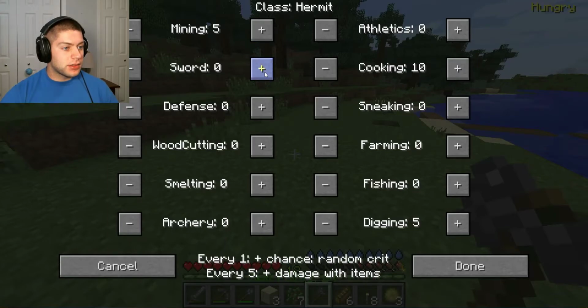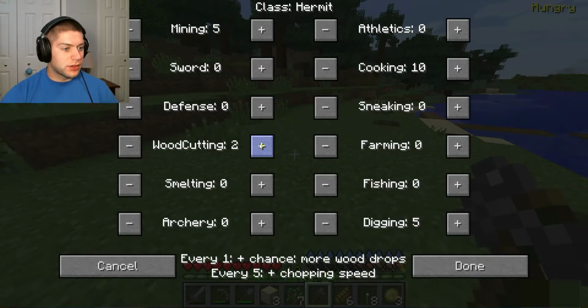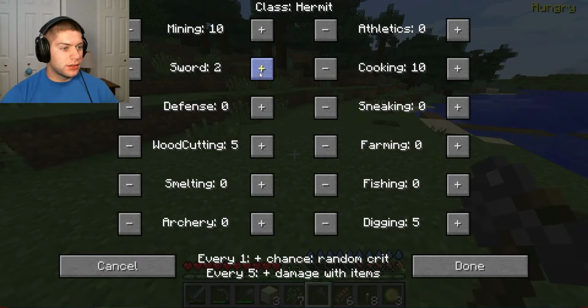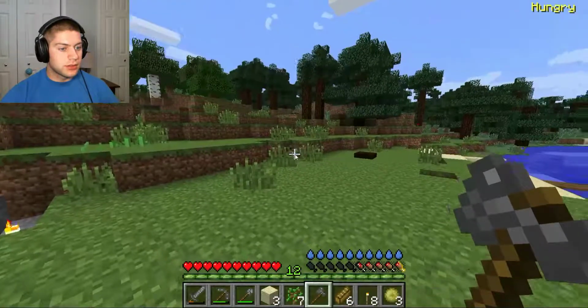We'll tack some extra on woodcutting. I know I'm going to have to do a lot of it. Going to have to increase mining. Let's get extra attack, because if I can chase down some of these creatures, I want more damage to be able to kill them.